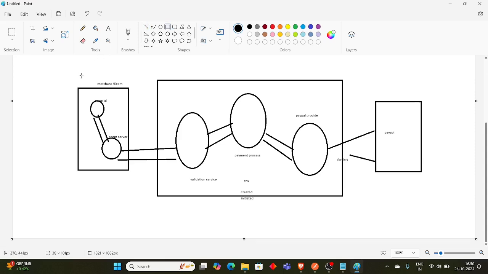When the user clicks on the URL, it will go to the host page. This is nothing but the host page.